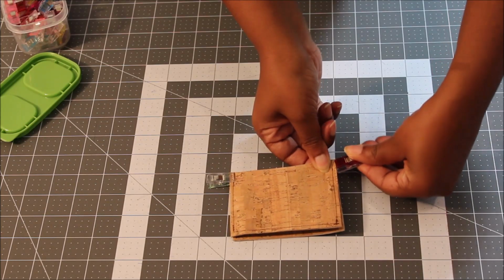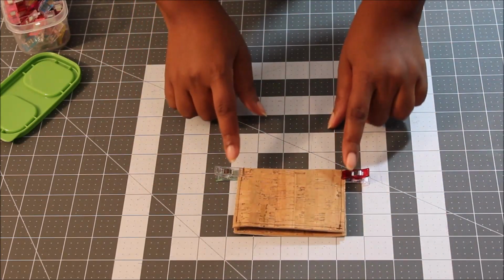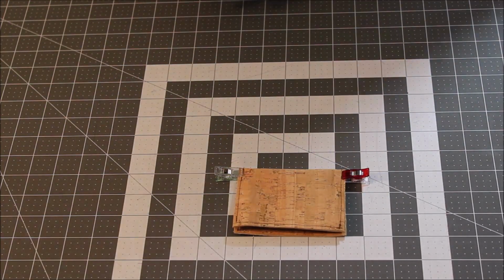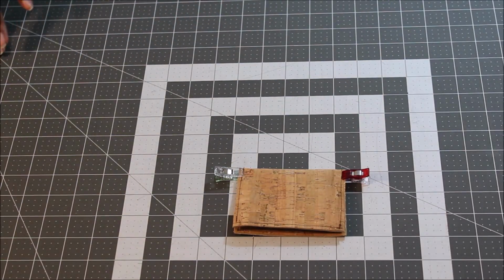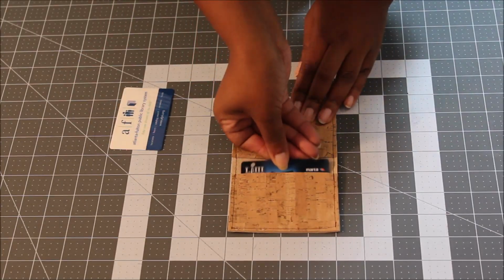Depending on the fabric that you're using, sometimes these wonder clips will leave marks. They go away eventually, but that is an option. And you have a quick and easy card holder.